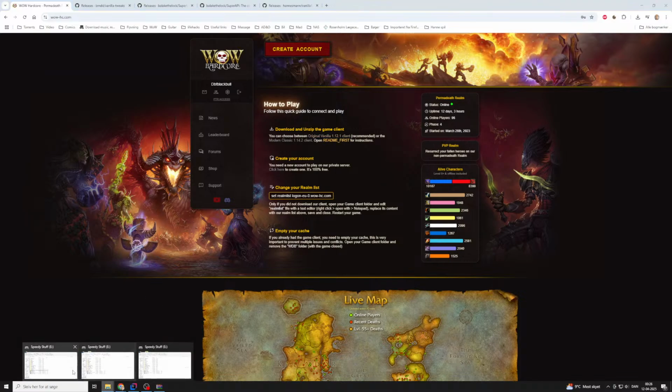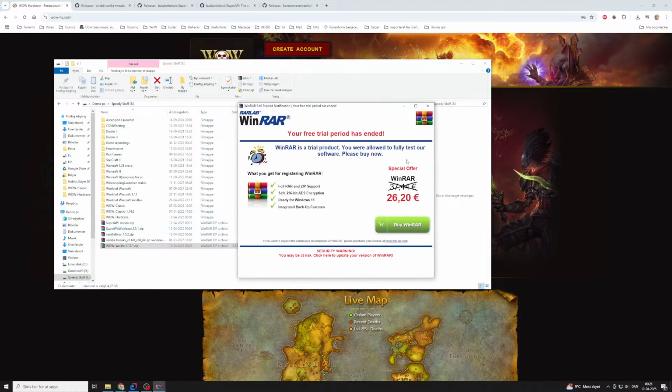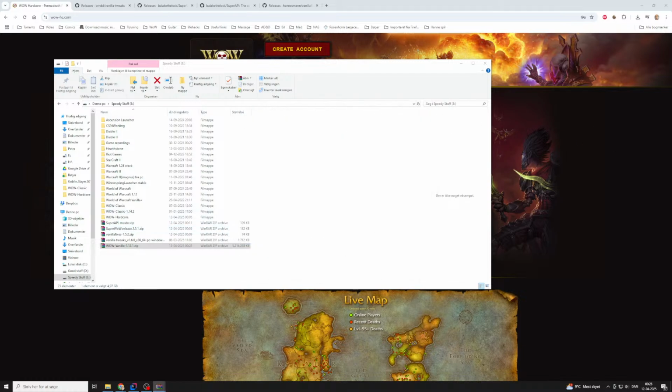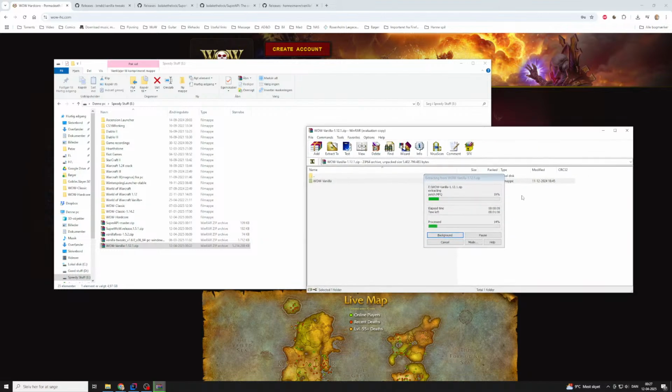I have already done this and have the 1.12 client downloaded here, 1.12 vanilla zip, and will unzip it. It will take a little while for it to unzip.